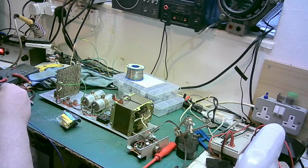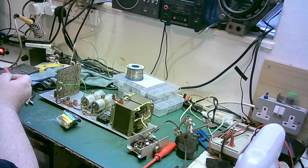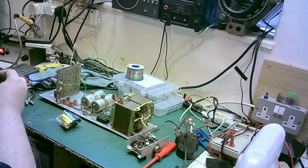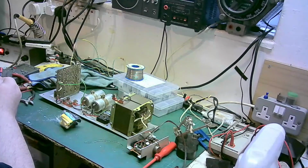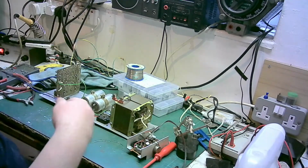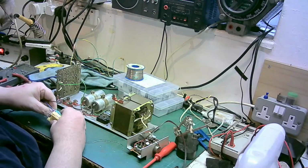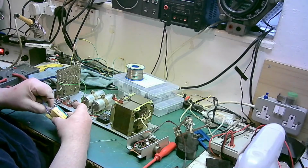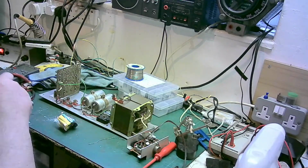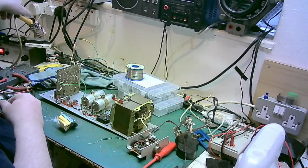I want this thing to be right, so I'm going to cable manage it nicely, I think. And we're running out of gas. Can I turn this up? It's already up. That's as high as it goes. That's the end of that. So it looks like we're going to be using the soldering iron to finish off, which is a shame because that lighter was doing such a nice job. The soldering iron leaves marks on it. Oh well.